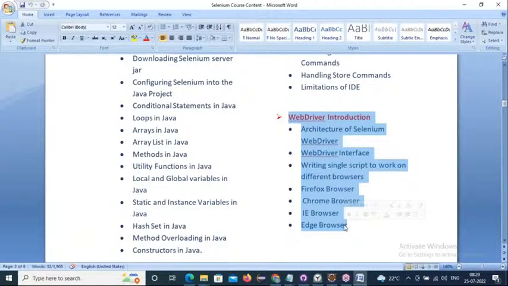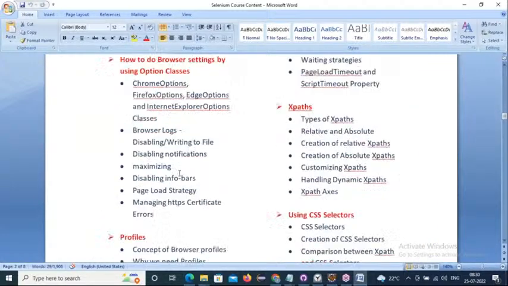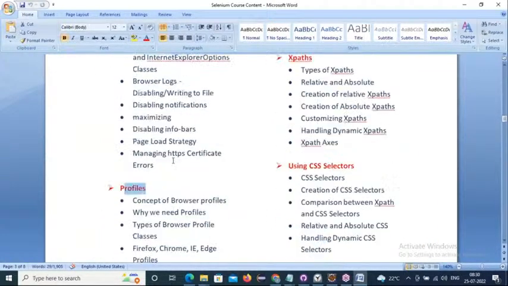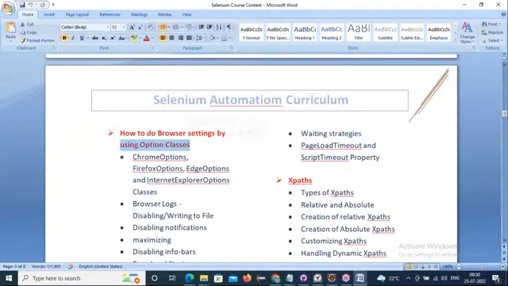Once you write a script dynamically, it can be used for a number of test cases. That way, I'll make you prepare the scripts in a dynamic way for launching the browsers. We just define a function and pass it parameters, that's it. And next, we talk about profiles and the options class.